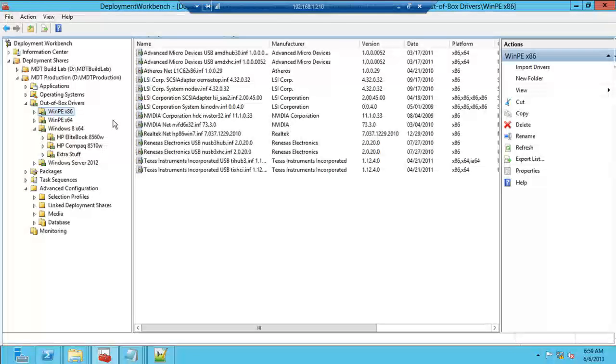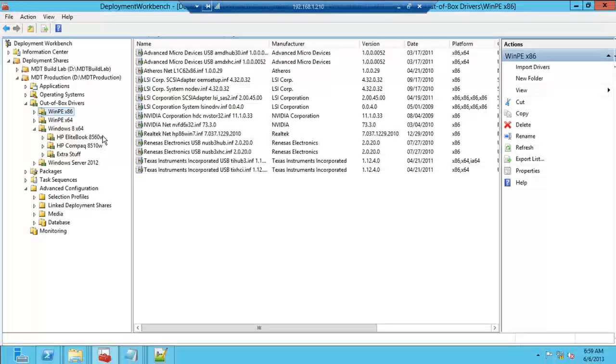And of course, you only add the boot image drivers into that folder. Because for an HP EliteBook, I might add the wireless driver, and wireless is a network class driver. If I don't do this, by default, MDT will happily inject that wireless driver into the boot image. I don't know how many of you actually do wireless deployments, but it's a bad idea.